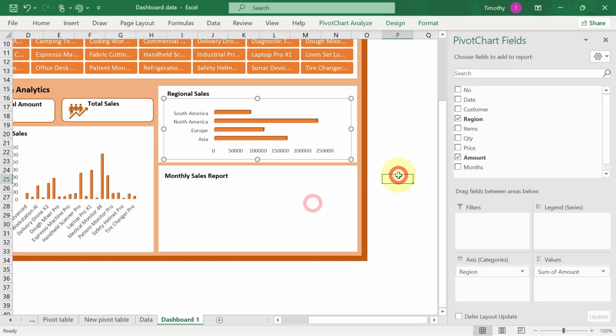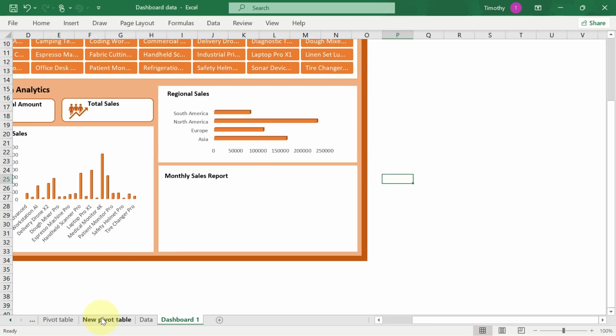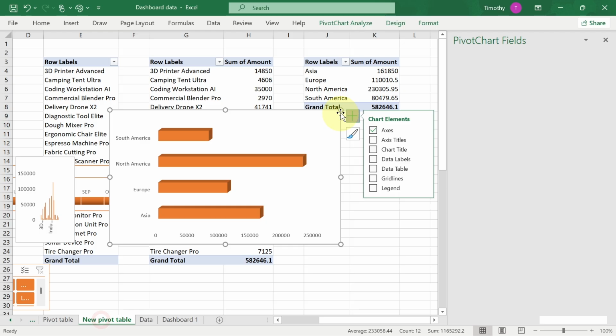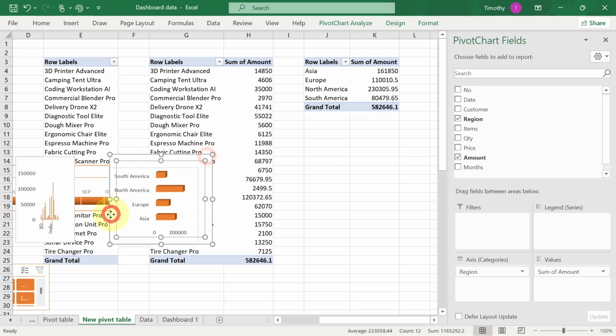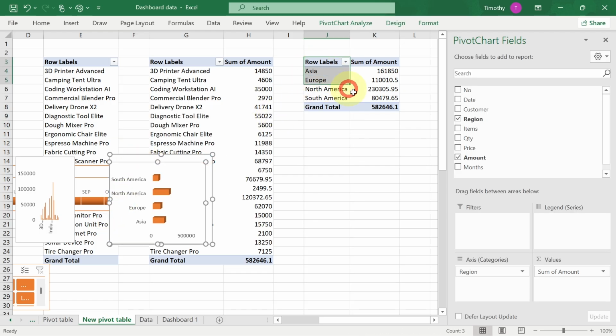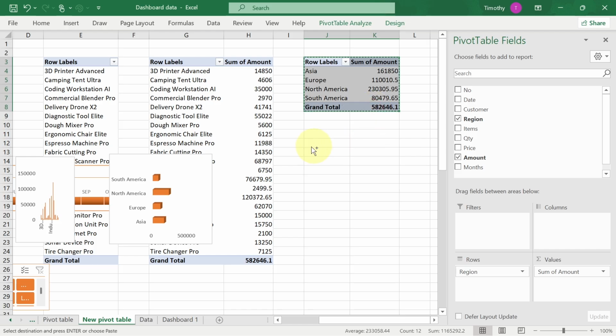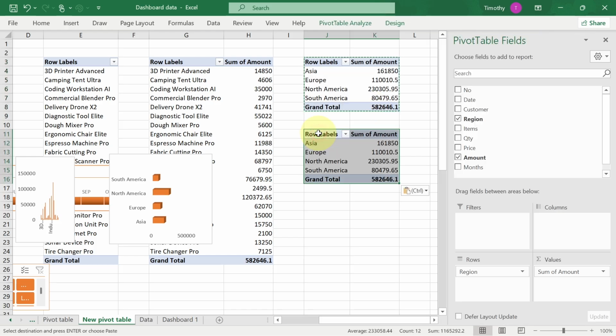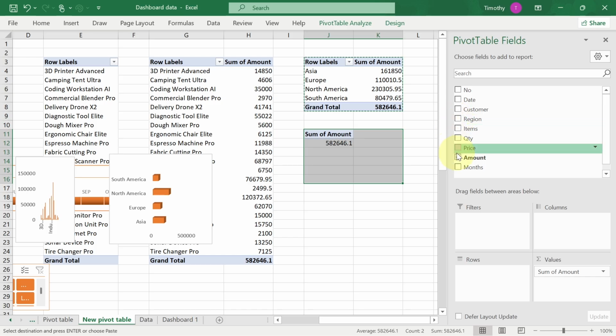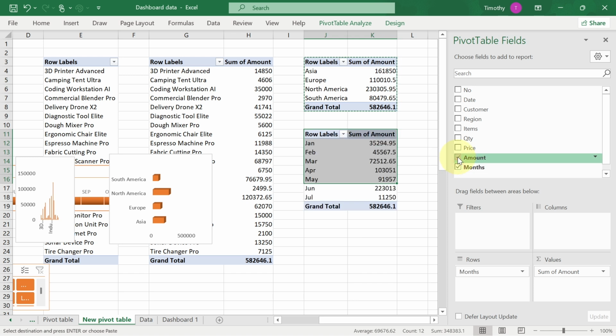We want to do that for the monthly sales report as well. Go back to the pivot table, and then I'm going to reduce this, drag it here. I can copy this the same and then paste it somewhere here. And this time around I want my monthly sales report, and for monthly sales, I'm going to select the month option here, and then you can see it's going to display the month for me. So the month and then the total.